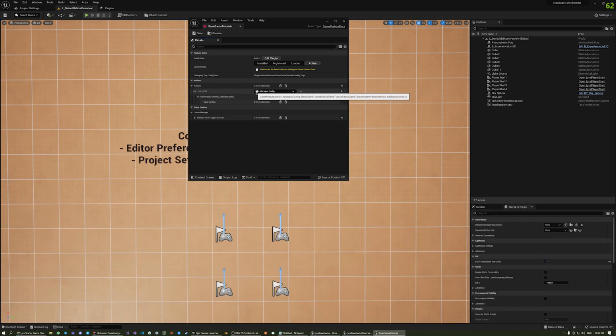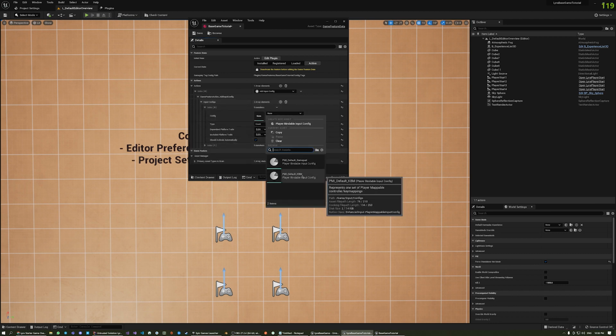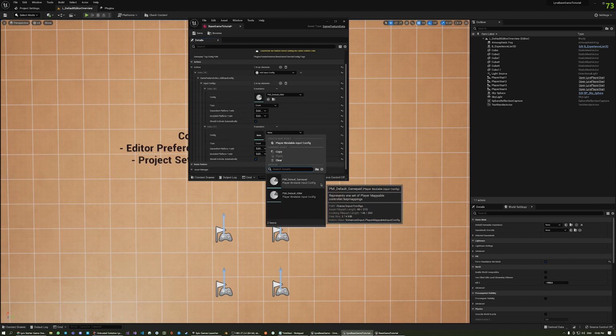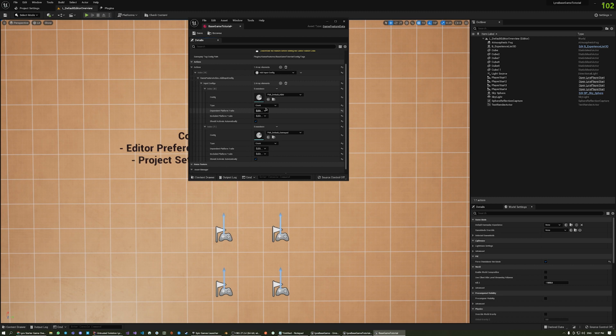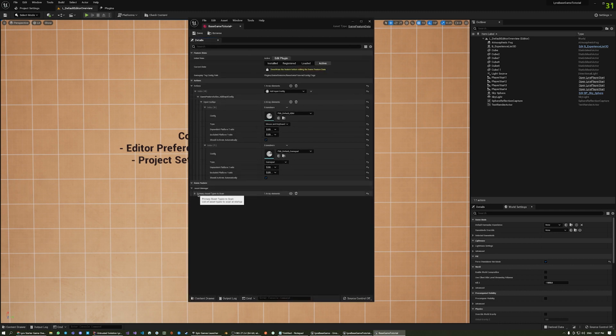After you put add input config, you can add two input configs. One is going to be the keyboard one, and the other one is going to be for gamepad. You can put the type mouse and keyboard for the first one, and gamepads for the second one. I think that this is it, only these in the actions, and below them we'll add some primary asset types to scan. It's going to be empty.